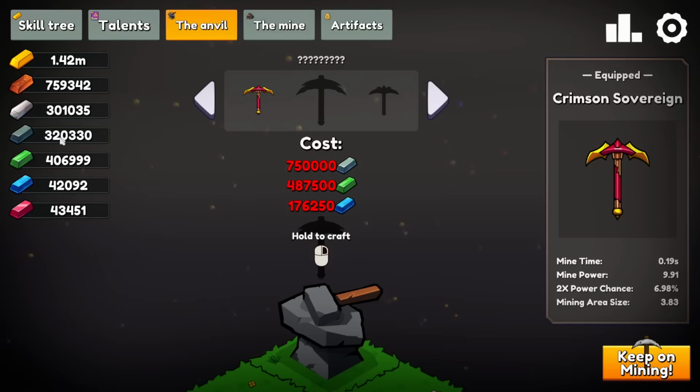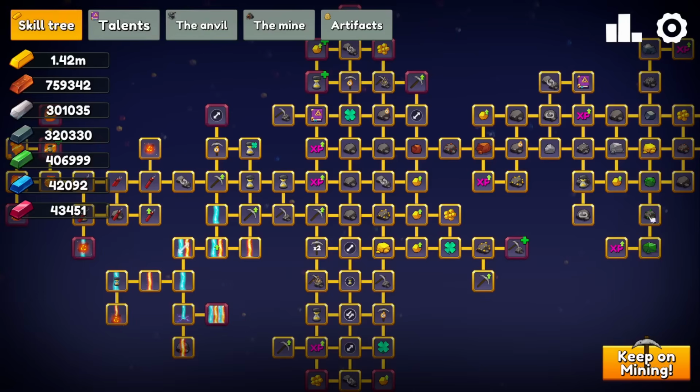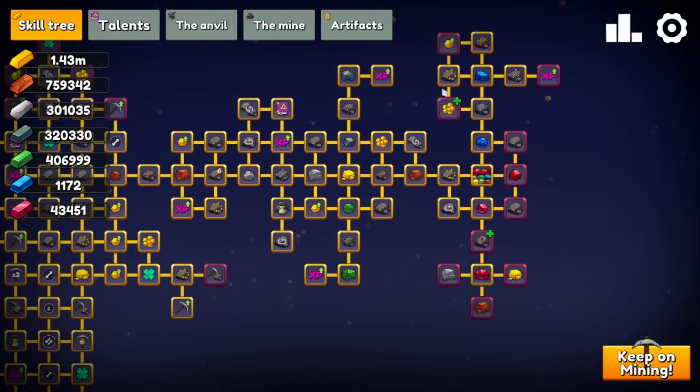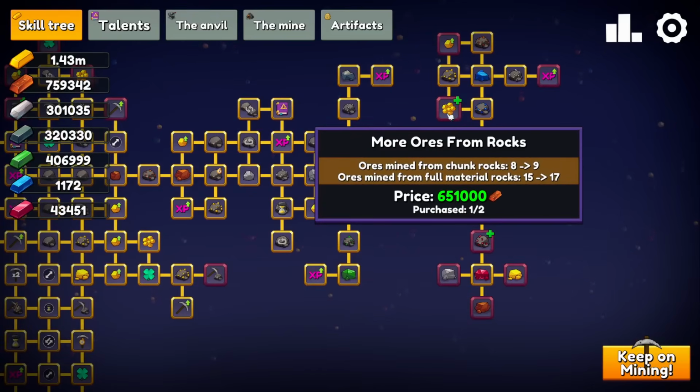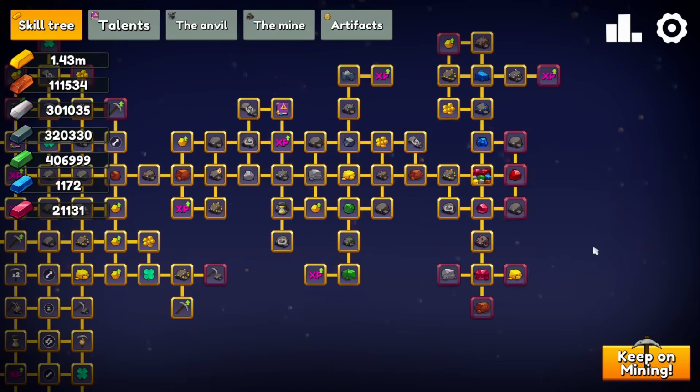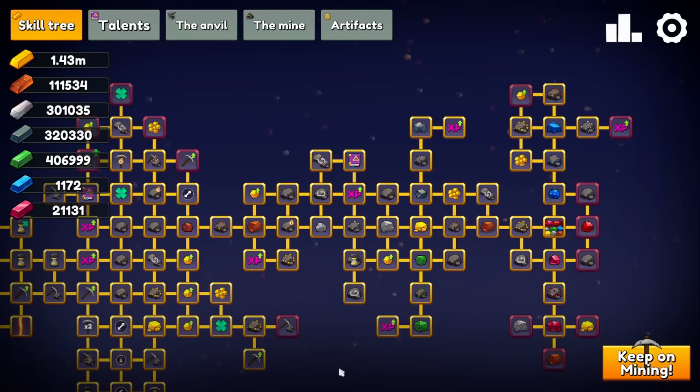Yeah, it would be a while. I think this is the one that's especially behind from what I can tell, because I don't think I've spent any in a long time. We have to spend that. Agreed. And this one's big. Ores mined from chunk rocks and full rocks goes up. Beautiful. That's done. You can cap that one out too for more red.